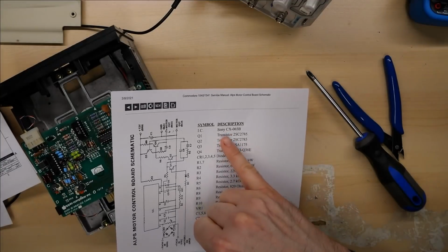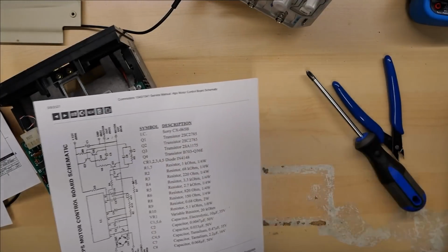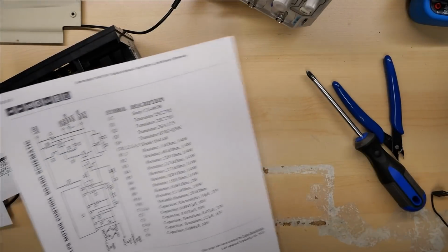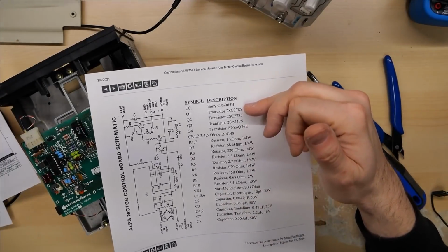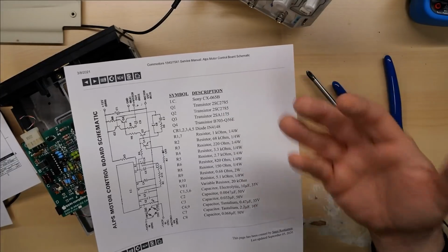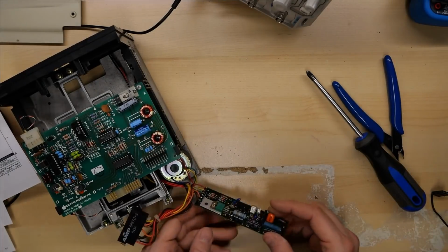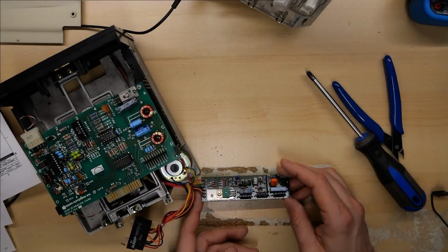And unfortunately, if the Sony part is bad, I don't have any extras around. Although if we figure out it's bad, I can just take the board off this parts drive. But nonetheless, that's the only part on here that I probably don't have a replacement part in stock. So if anything else is bad on here, I should be able to fix it.